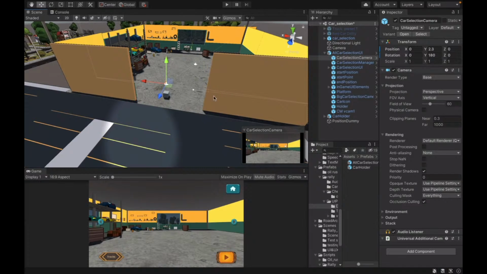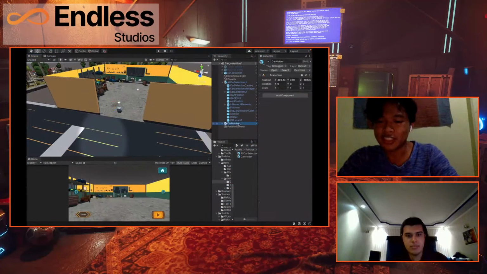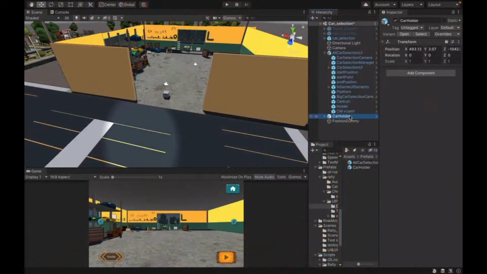So now I will also change the location of where the car holder is, which is basically where the car will be seen. So I will change the location of where the cars will spawn when the game is played.